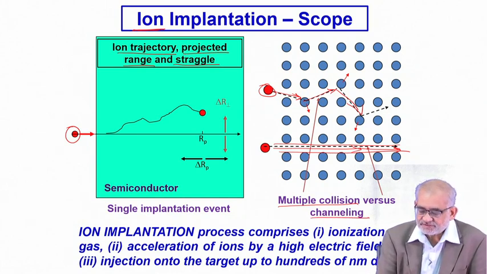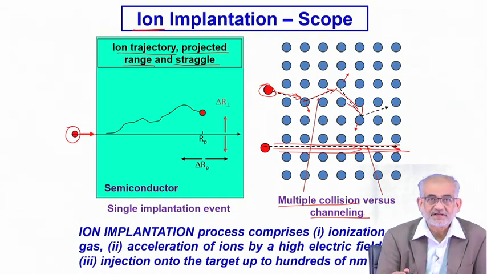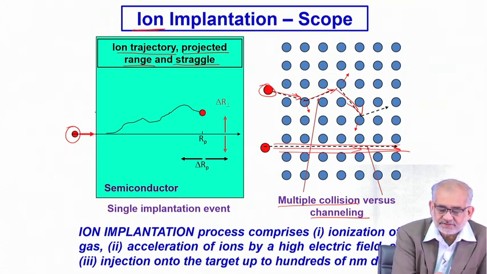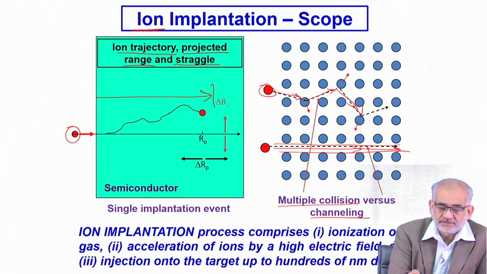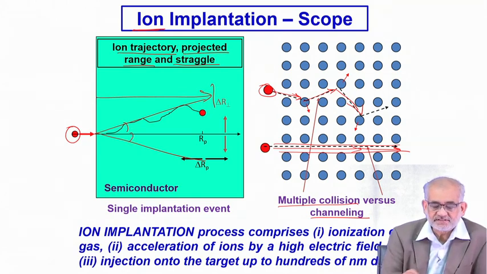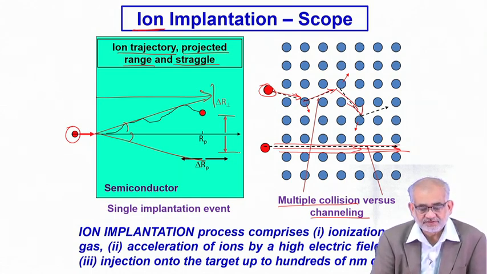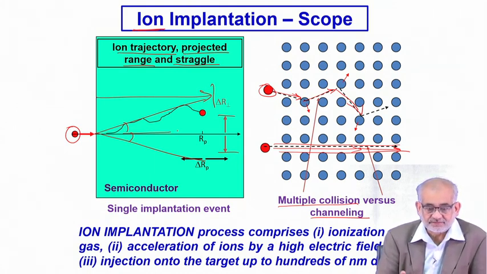In very rare cases, where the lattice has relatively large interstitial void size and there is a channel offering a tunnel or pathway, ions can penetrate much deeper before encountering any collision — this is called ion channeling. Ion channeling is not exactly desired when carrying out ion implantation, because the primary objective is to change the surface composition. The ion will travel a typical depth before coming to rest after multiple collision events, and there will be a lateral spread of the implanted species — this is called the lateral range of movement. There is also the delta r_p or straggle.